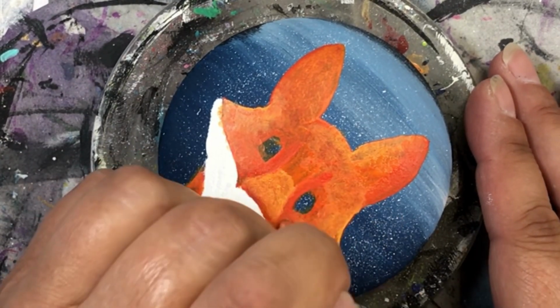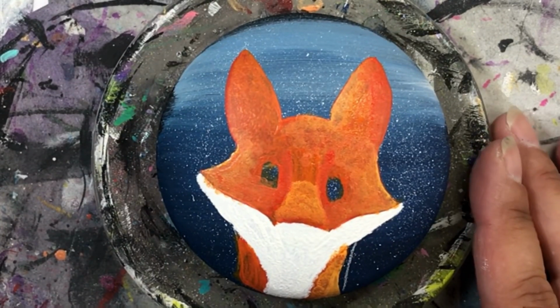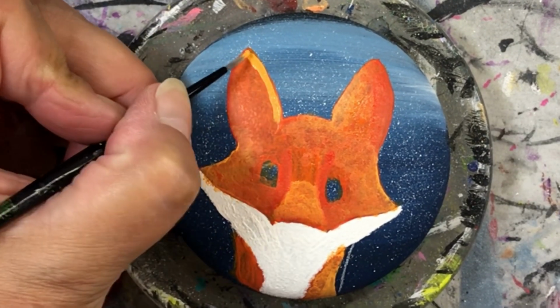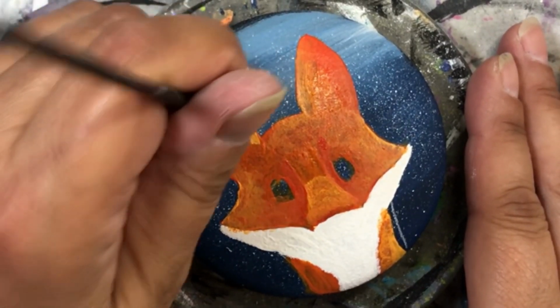So I'm just going back with some of that poppy orange and I'm putting it on the edge of his nose, and I'm blending that out so that it gives shadows on either side of his nose.